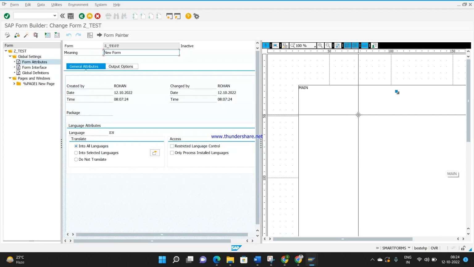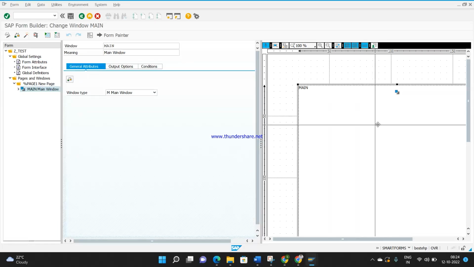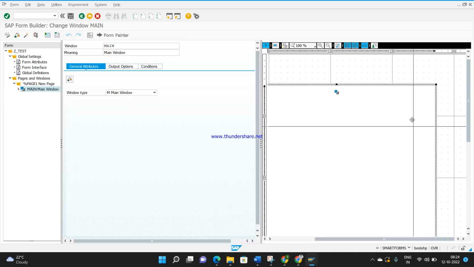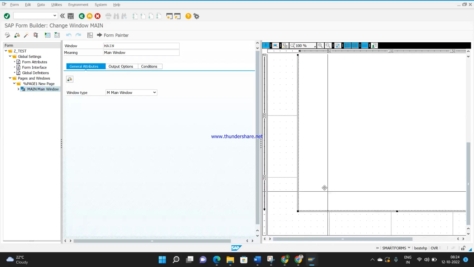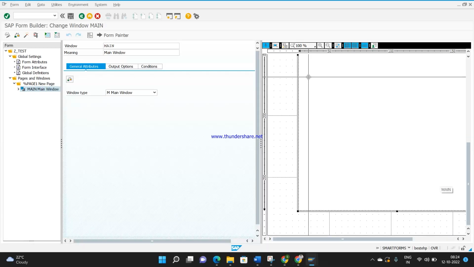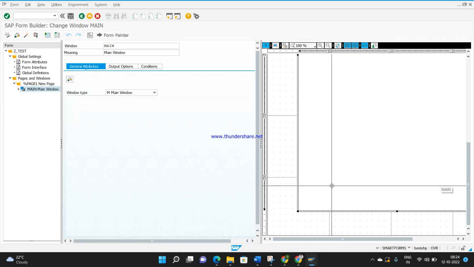Now the client, or whosoever our customer is, while designing this smart form, will tell us what details they want. They'll say, okay, boss, in this first square box put my company logo. Here put the company address, and at the corner put my address, then at the bottom put some disclaimer or statutory information, and in between print the material, the customer name, the price, whatever information they need.